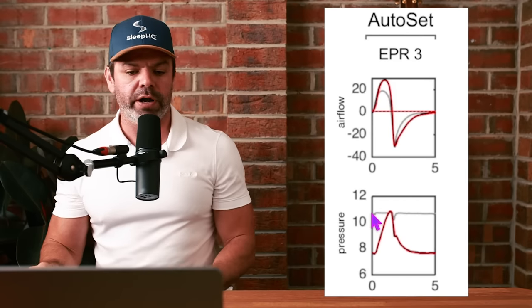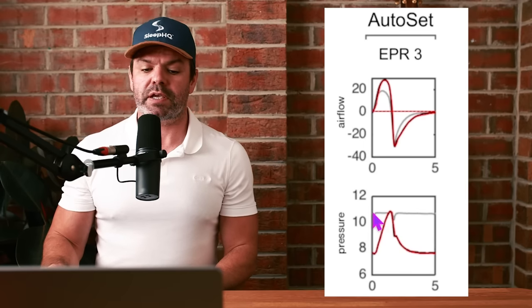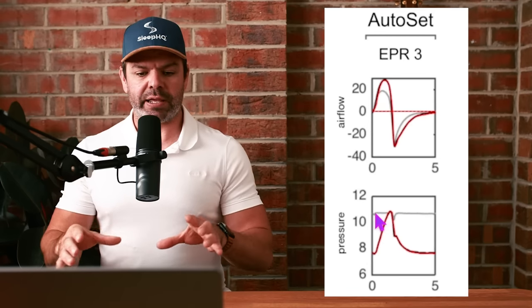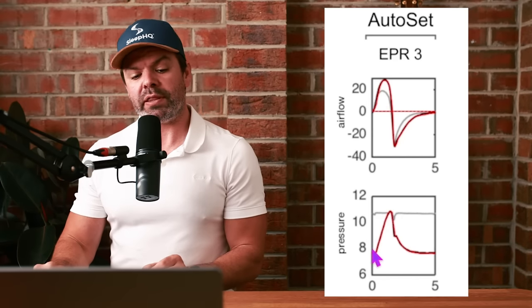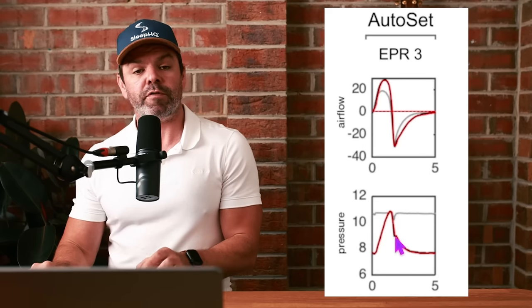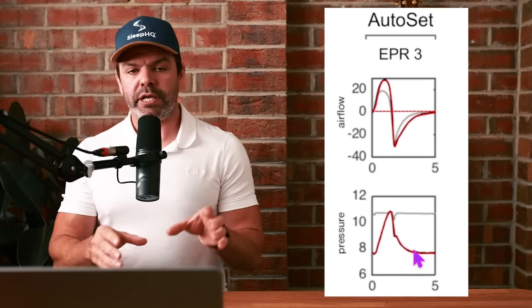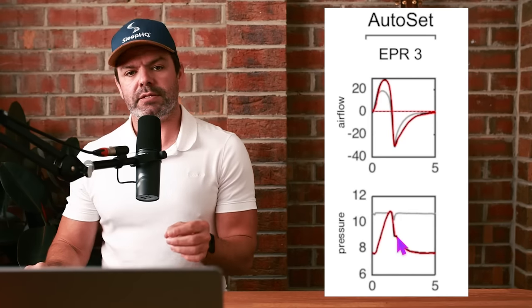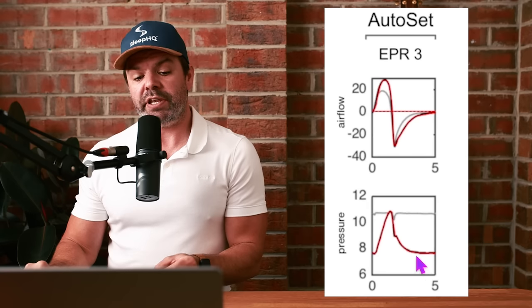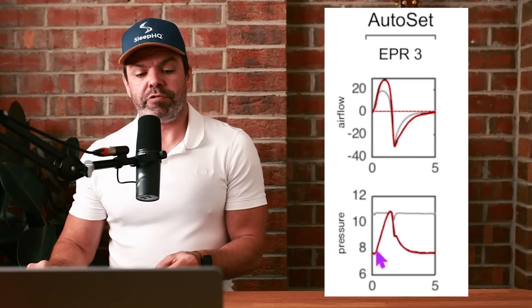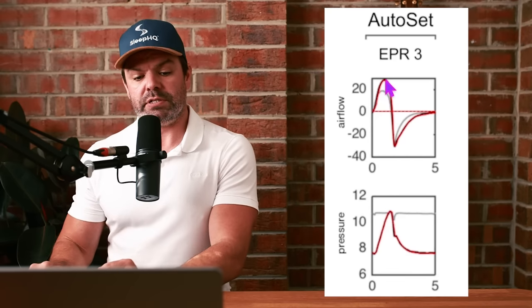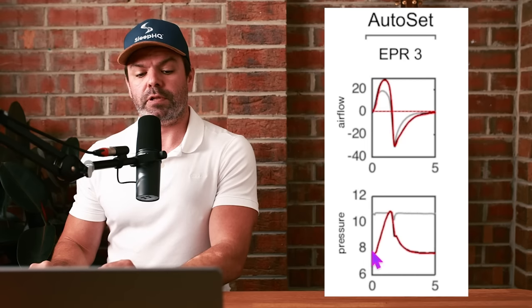There's not much of a difference during exhalation. But come down to the pressure, the mask pressure chart, and this is the big problem right here. With no EPR, the gray line, the pressure inside the mask is very static, very stable. But when we turn on EPR, we get these big swings in pressure right here. This is the start of expiration and the pressure inside the mask falls off a cliff. That's what it's designed to do: expiratory pressure relief. The pressure drops at the start of expiration and then stays very, very low. Expiration is finished, you start to breathe in again, and then the pressure rushes up again back to the baseline.